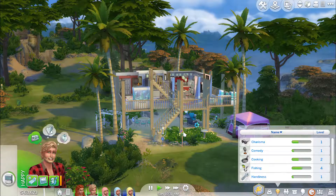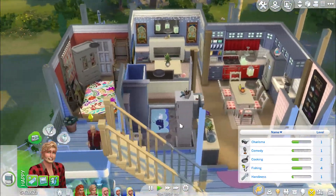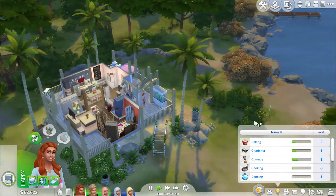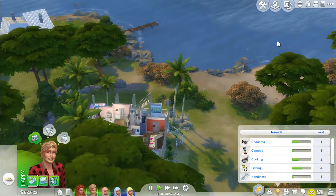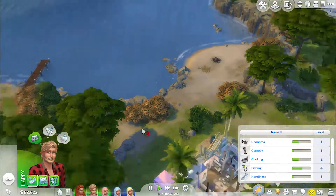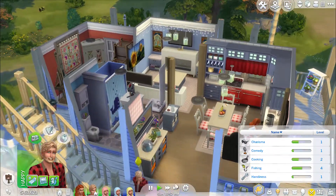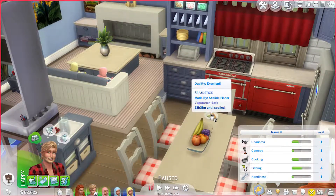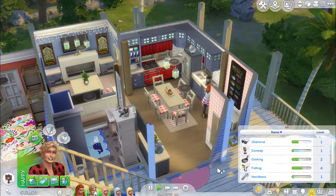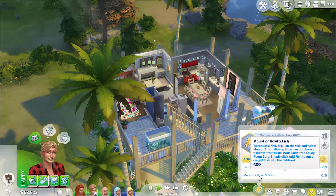I just love the little stuff below the house — I think that's so cool. I want to live in a house like this. They're just gonna stare at the fish for a while — whatever floats your boat. Dad, since you're in a perfectly good mood, why don't you go catch some more fish? There's a lot he hasn't caught yet — that's his thing. He's got to max out his fishing skill and catch every single fish.